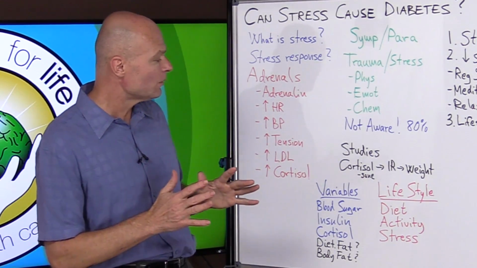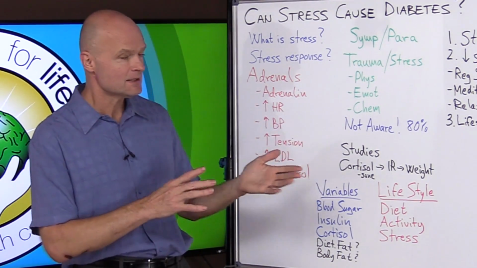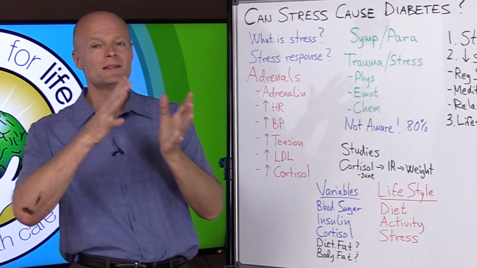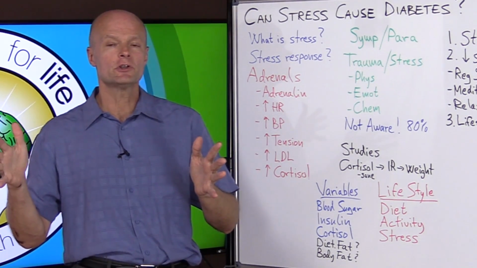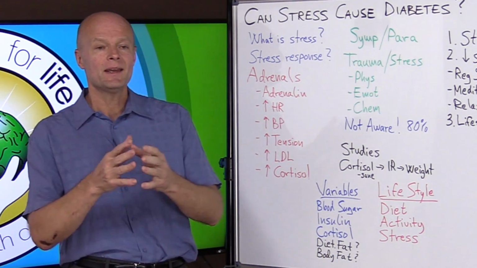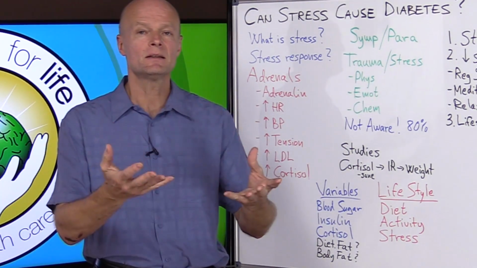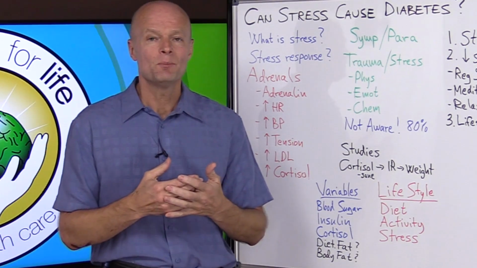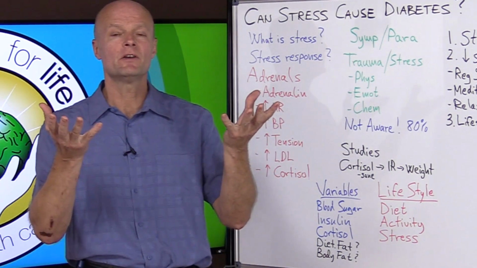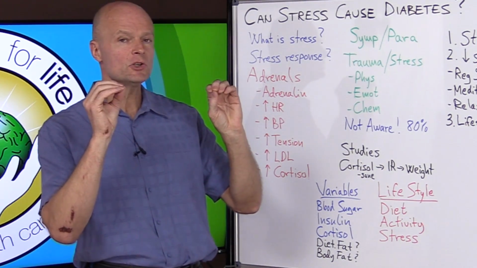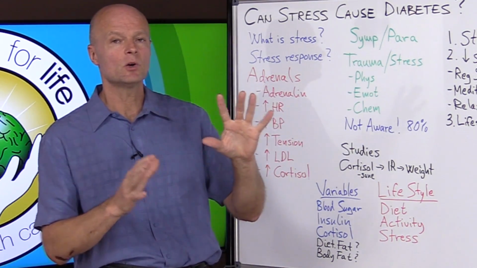Now, what are the causative factors of diabetes? Well, diabetes is the late stage result. It's the far gone version of insulin resistance. And insulin resistance is when the cells of your body resist insulin. Why would they do that? Because you've had too much insulin for a long period of time trying to put blood sugar out of the bloodstream and into the cell, and the cell doesn't want it, and this has been going on for a while.